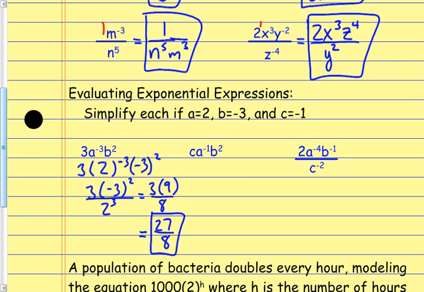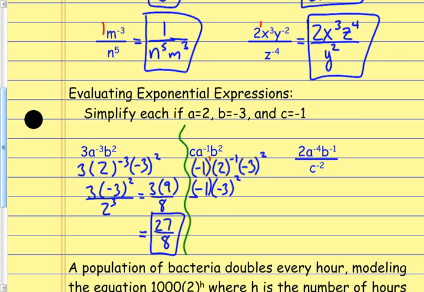Always take care of those negative exponents before raising things to the appropriate power. For this one, I have c times a to the negative first times b to the second. Using parentheses, I plug in negative 1 for a, 2 for b, and negative 3 for c. Negative 1 has a positive exponent, negative 3 also has a positive exponent, so they stay. Only the 2 goes to the denominator as 2 to the first. Simplifying: negative 1 times 9 all over 2, which gives negative 9 over 2.